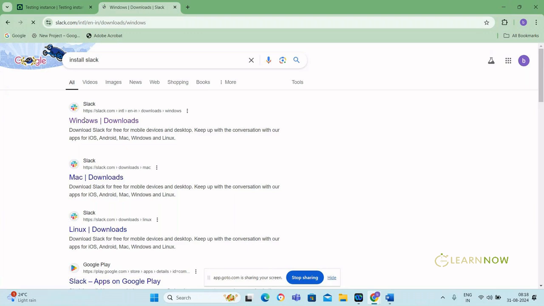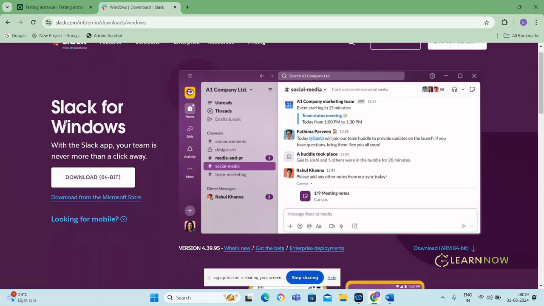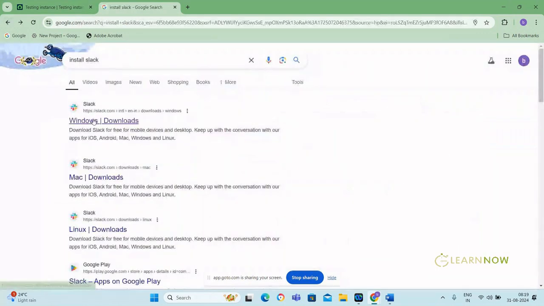Slack comes in two types. One is an app you can use, and another one is web. Nowadays, everything is coming with apps to increase the performance of the application. Well, you can take Amazon. Amazon comes with the desktop app and otherwise in the browser also. Now you see here, search in Google for Slack.